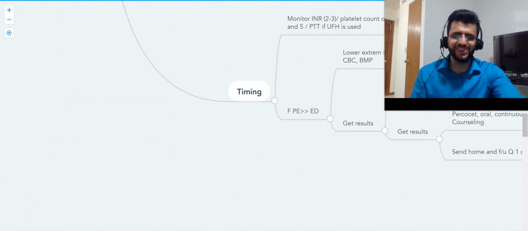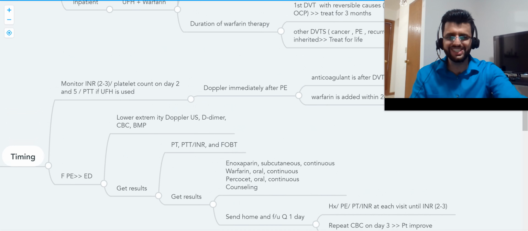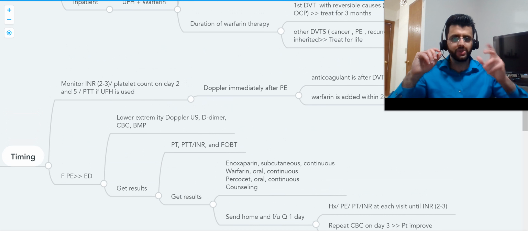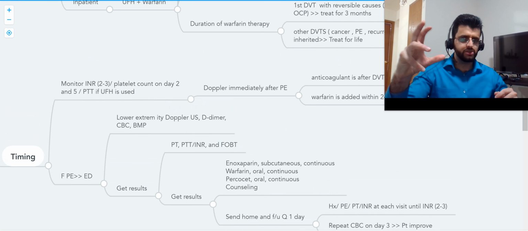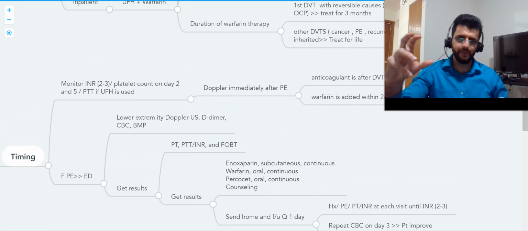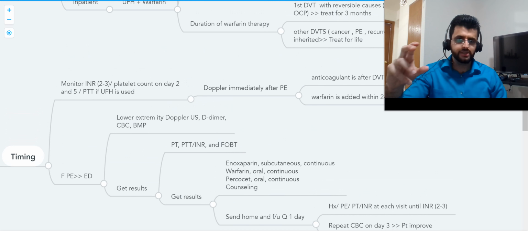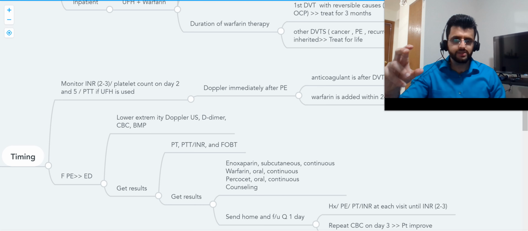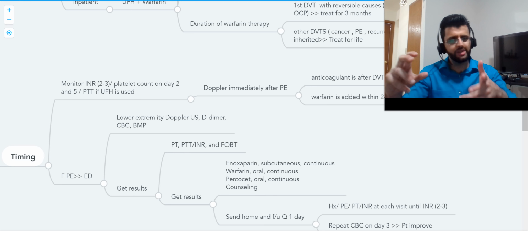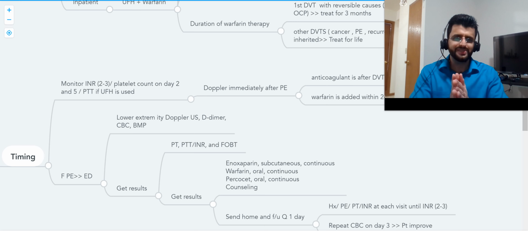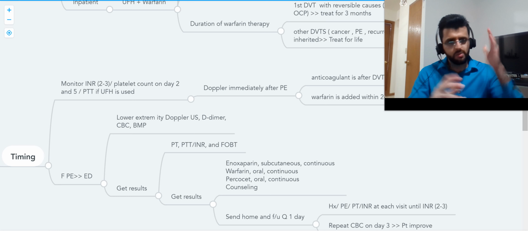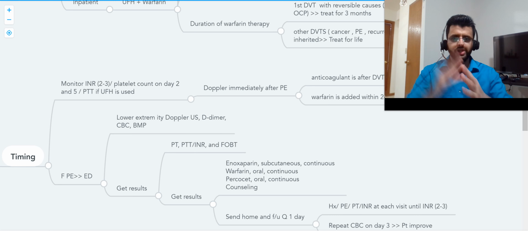Okay, here we go. We're done with the DVT. Let's do a quick recap. You help me out. Symptoms of DVT. What's next? You go for ultrasound, Doppler. Now you confirm DVT. What next? You check PT, PTT, INR. Excellent. And then you give medications. What next? You check the INR until you get the therapeutic level of INR. Perfect.